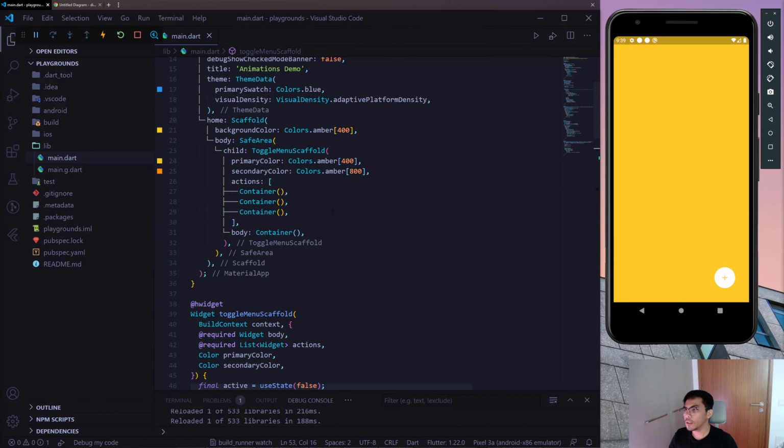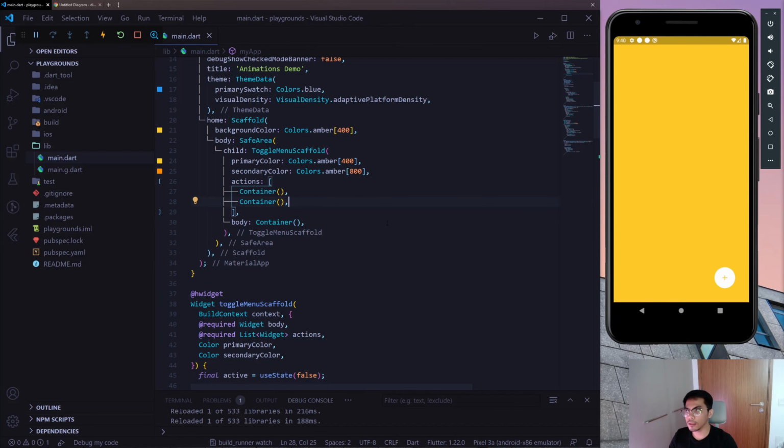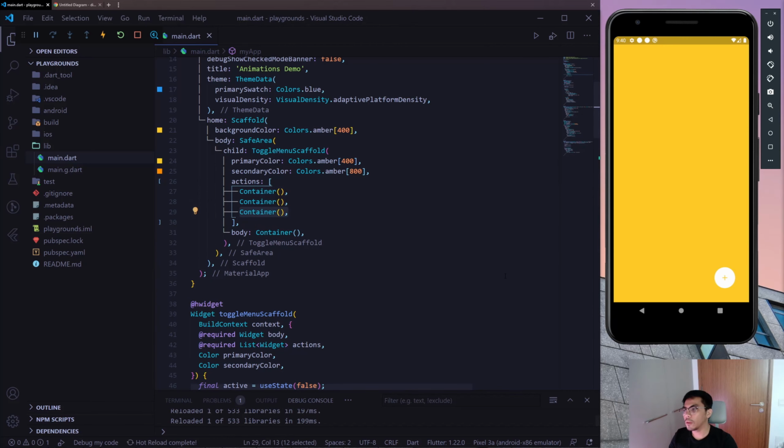Okay, so now we created the structure which has this toggle menu scaffold that takes actions that would contain the action buttons, and a body. If we remove one action button and save, it's going to display 2 action buttons, and if you want to make it 3, it's going to animate 3 action buttons right here.